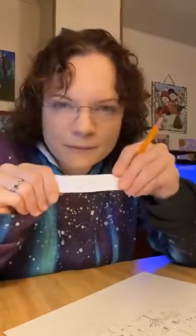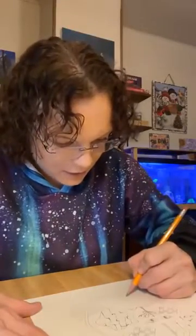All right, next one. A ribbon. Okay. So when I was thinking of ribbon, I was thinking of lines with swirls, but that you can also make look 3D where it's like turning in on itself. So my ribbon's going to go behind my artwork. So I'm going to figure out how to do this. I'm going to start with my one line, and then the next line will be parallel to it.